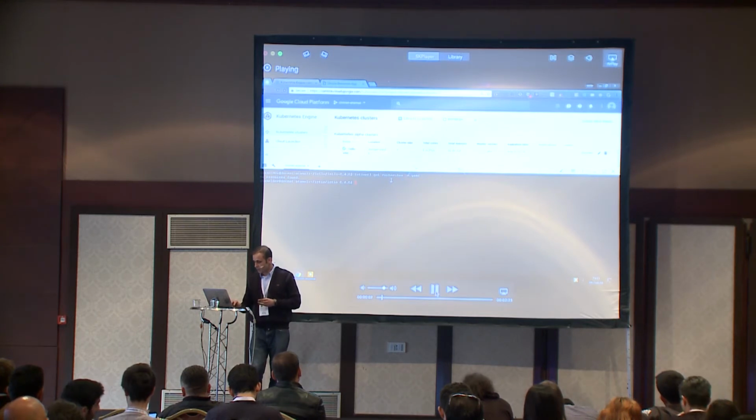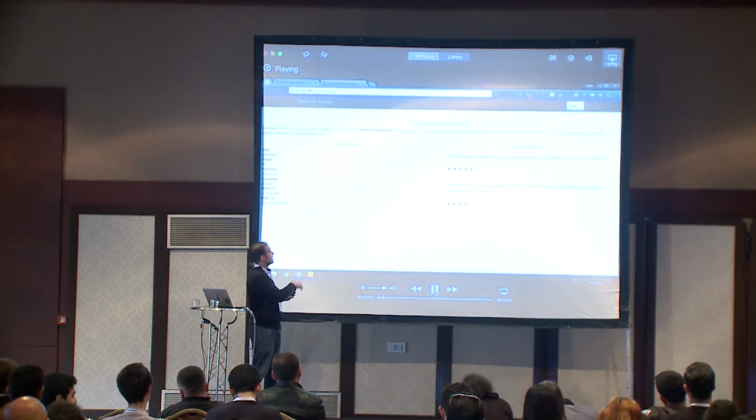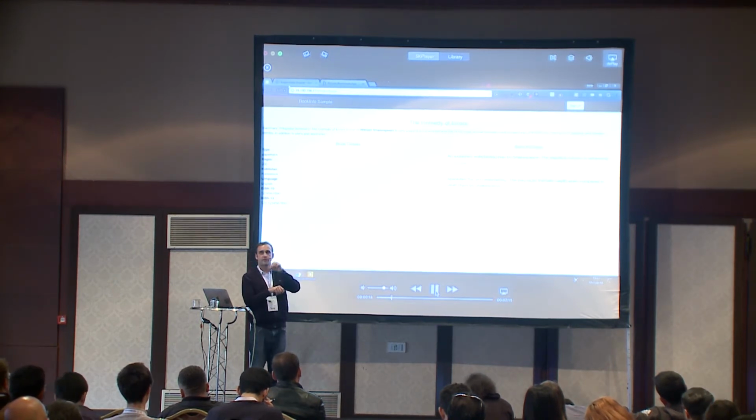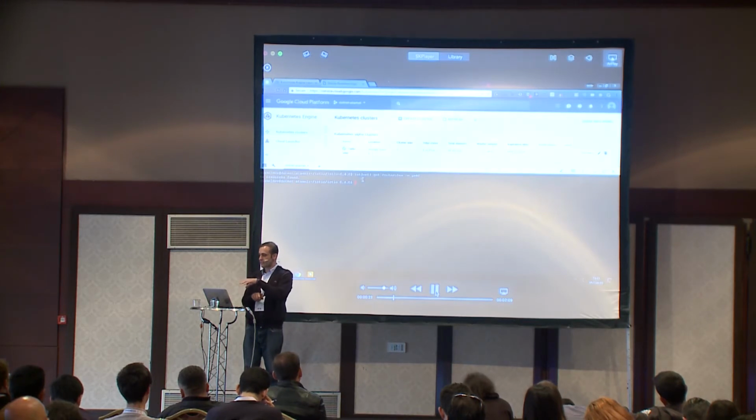And since I don't have any rules in my system, if I go to my application and I do a refresh, this will keep changing because it will go to a different microservice every single time. Now, I want to pin this version of the microservice to a specific version, right? So you can do that by setting a route rule.